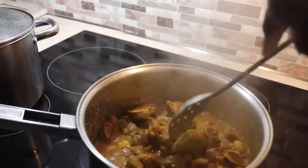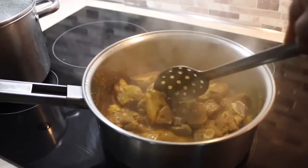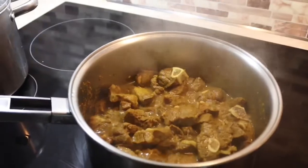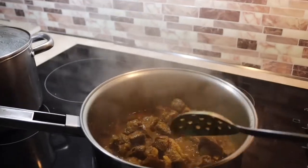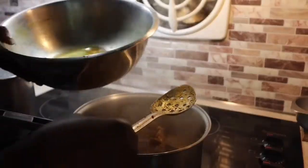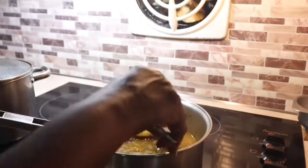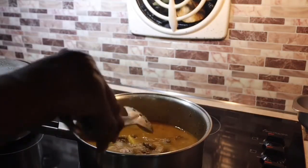After 5 minutes, I check on the goat, stir it up, and let it continue to steam for around another 5 minutes. Now I'm gonna check on the goat again. Now it's ready to pour water on it. So I'm pouring some water to cover the goat, and I'm gonna leave it to cook on low until it's tender.